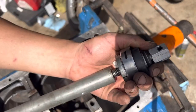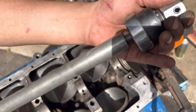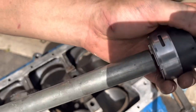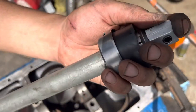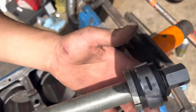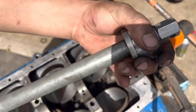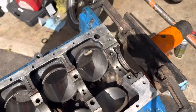Got this, threading this on. This was out in the driveway for about 10 minutes, about 99, 98 degrees right now. Should be in the garage, but it's humid and muggy in there too, so. Alright, bearing sitting in the rubber part, but it's cleaned now. And then, as I tighten it, it locks the bearing in place.